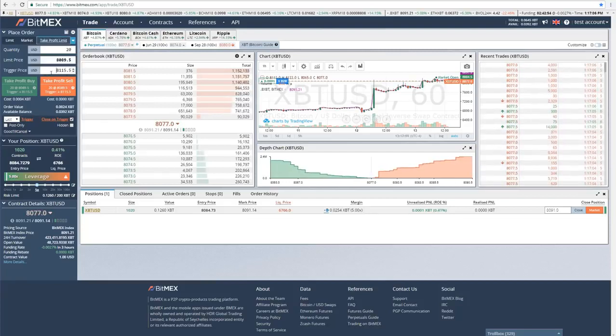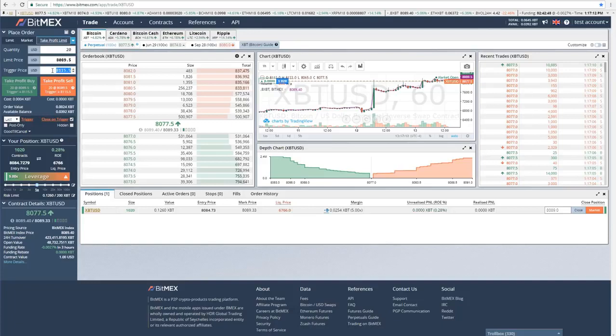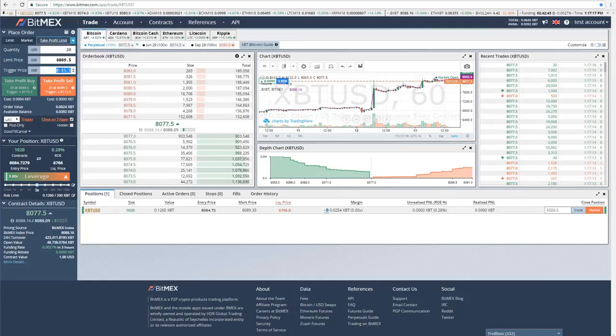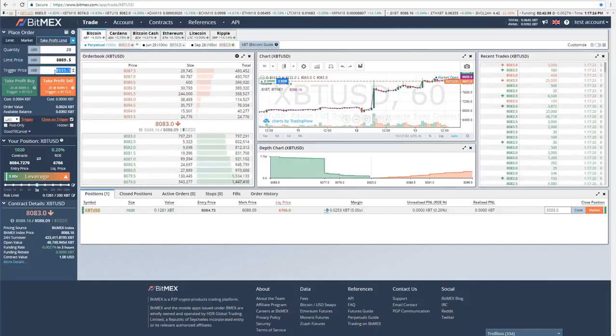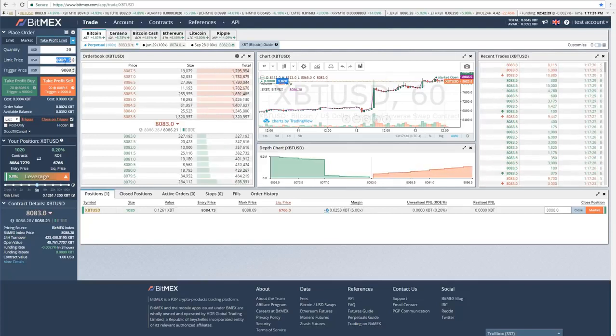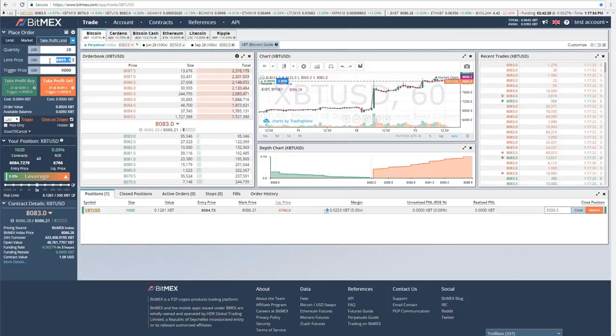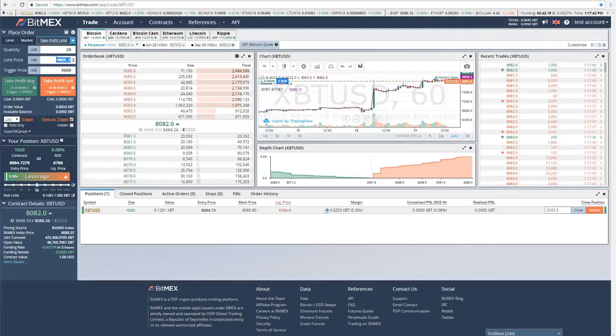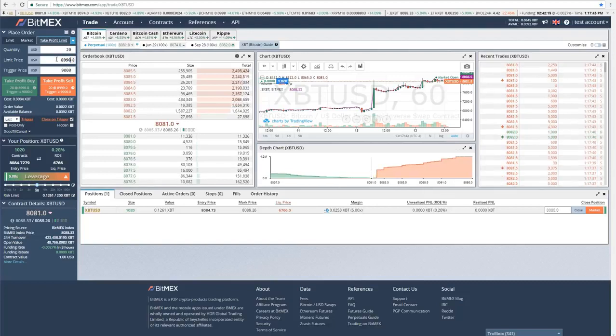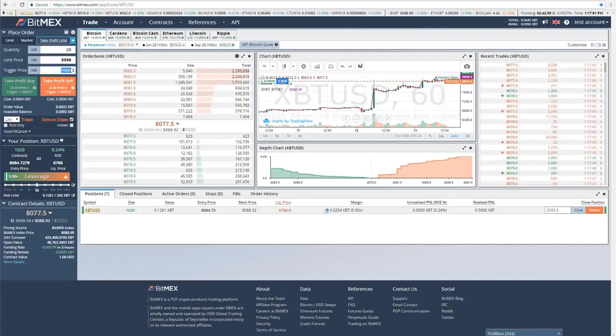The trigger price is really our target price that we're looking for, because it's going to tell BitMEX to sell our position at our desired price. So let's say we want to sell Bitcoin when it hits $9,000. So I would just click $9,000 here. And then the limit price is the price down to which I'm willing to sell. So for example, I want to sell at 9,000, but if my order would take it below, let's say, 8,990, I wouldn't want to sell below that. So I want to sell between 8,990 and 9,000, but when it reaches 9,000, that will trigger the order to happen.